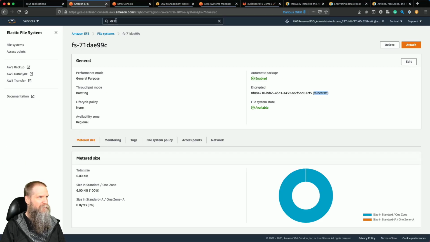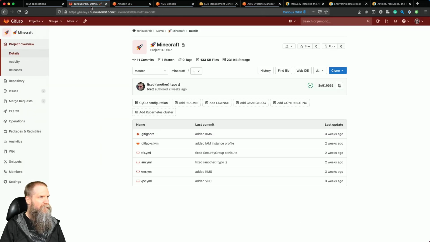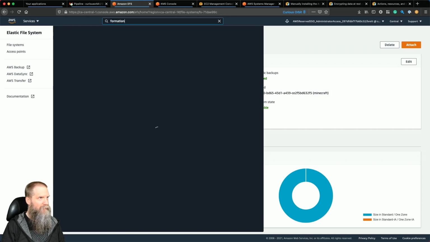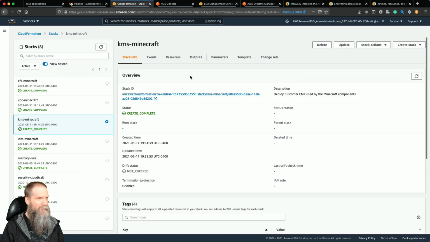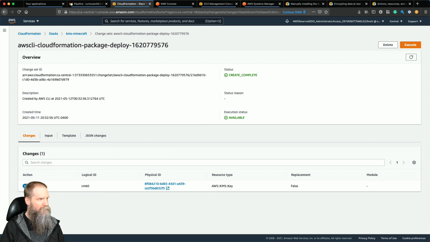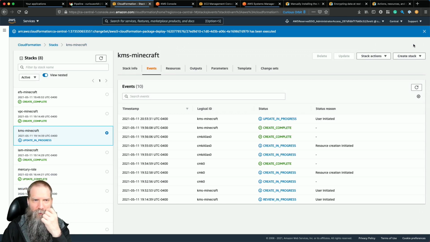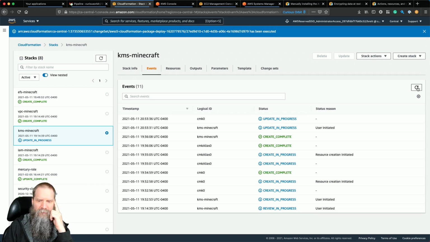So let's go back to our Git server. Refresh. We should see a pipeline. There we go. There's our pipeline running. And we're going to go to CloudFormation, and we should have an update to this. There it is. So we're modifying the CMK and we're not replacing it. If we replaced it at this point, it really wouldn't matter, because we've got it assigned to the two instances that we're testing right now, but there's nothing on them anyway. Not a big deal.